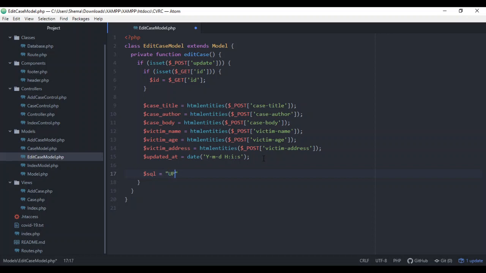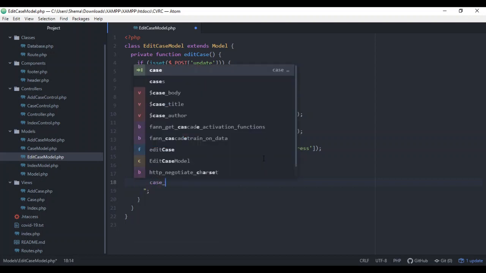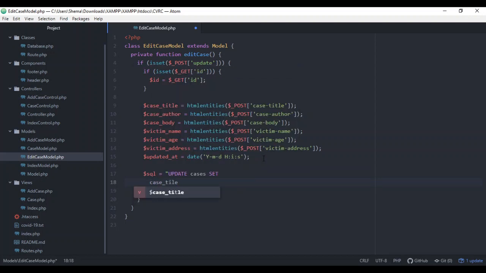So we're going to say UPDATE cases. That's the table that we're looking at, and then we're going to SET some values. I'll close this up, and I think we're going to need to close that off. From the table that we're using, we're going to say the cases title is going to be equal to title, and that's how we're going to do them.